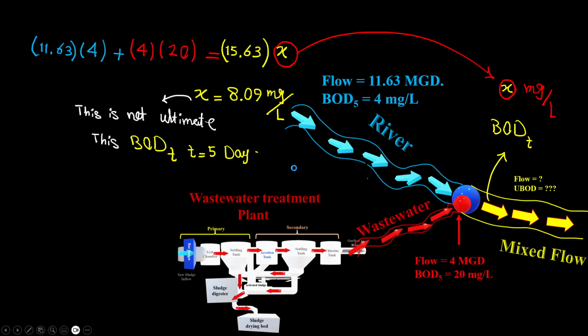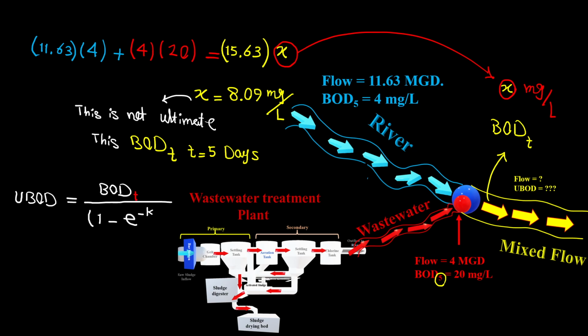But be careful, this is not the ultimate BOD. This is the BOD sub T at 5 days, and we still need to, this is an interesting problem because we need to use the microbial kinetics formula from the FE and PE reference. If you want, I will provide you with the link to the previous video for water resources where we used this equation for a water resource example. In this wastewater example, it just mixes the wastewater with the microbial kinetics in the water resources part.